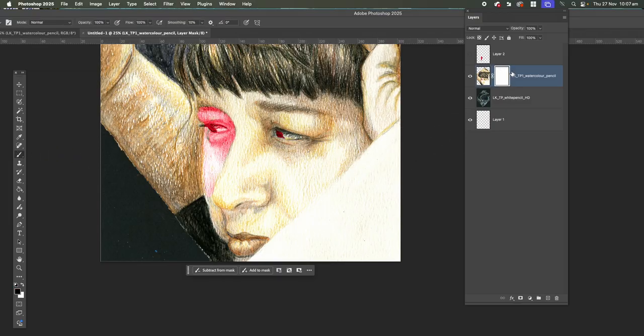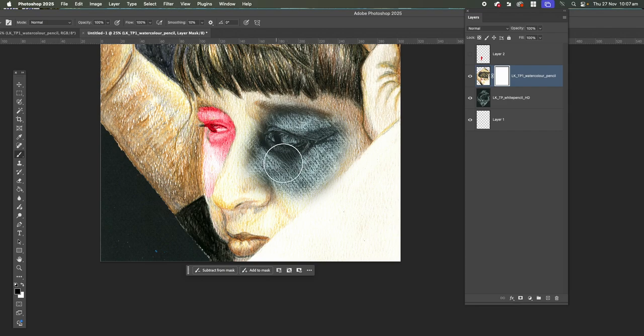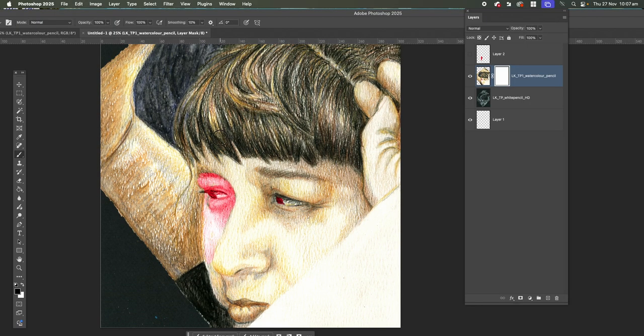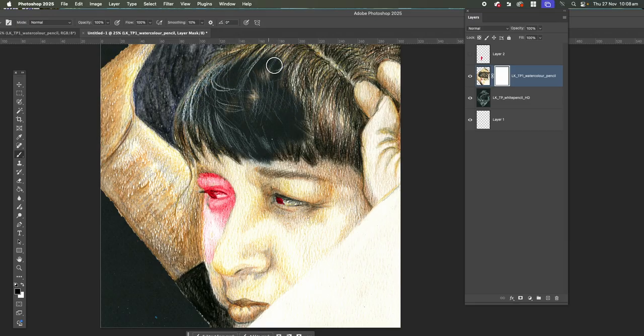Make sure the little white highlight is on the mask that you've made. And then you can see I'm painting through and bringing through the layer underneath. You might find it hard, if you haven't lined them up, this might look a bit ick. So you have to spend a bit of time, if you really want this to work, lining the two layers up. But maybe I just like the texture in the hair better on the black and white one, and I want to bring that through.